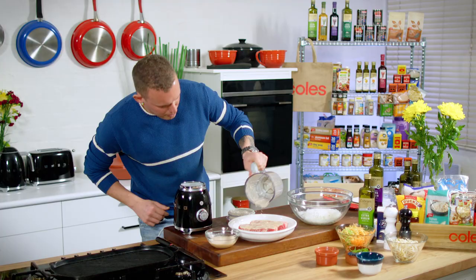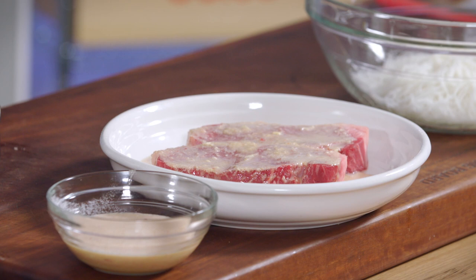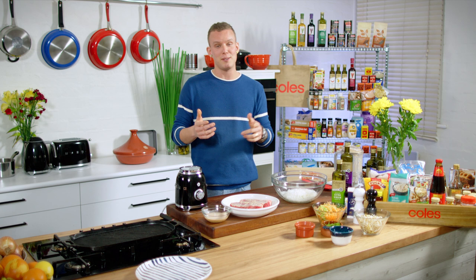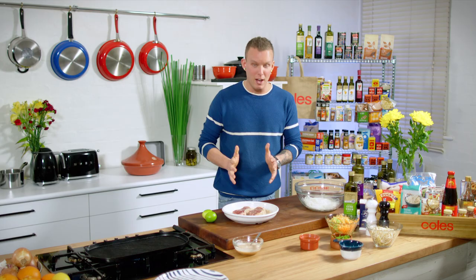And you're gonna get sick of me harping on about marinating. I'm sorry. But with something like this, you do want to give it at least half an hour, 45 minutes if you can, to really let those flavors get into that beef. That's what it's all about. I'd love to tell you something different, but there's no other way to do it. You just need to give it a little bit of time. All right, so I promise you it's going to be well worth the wait.